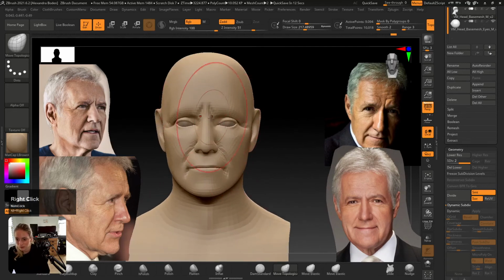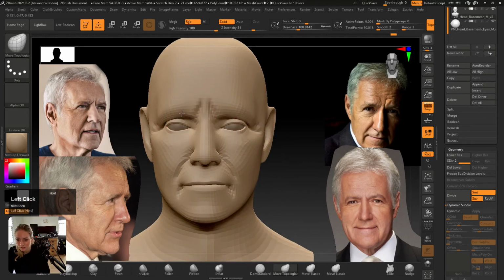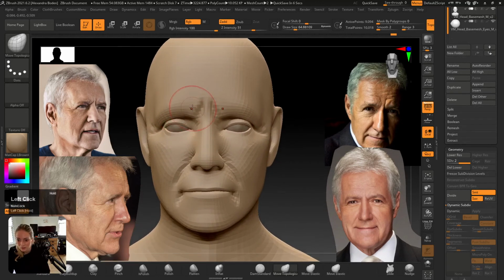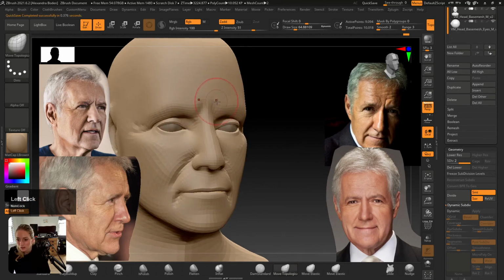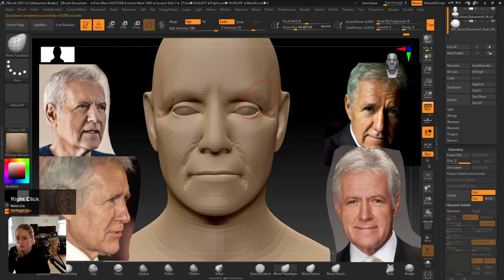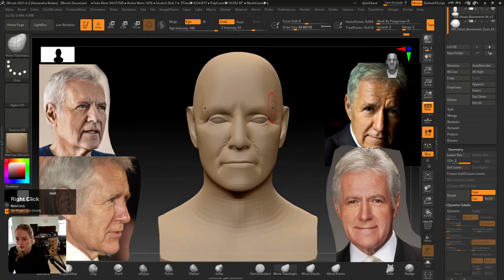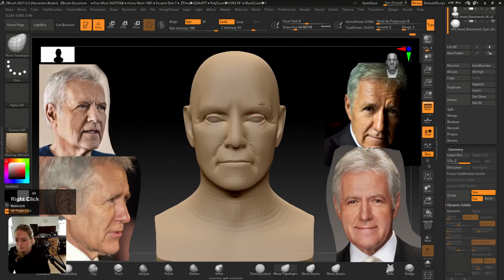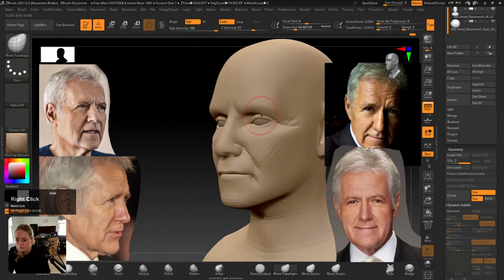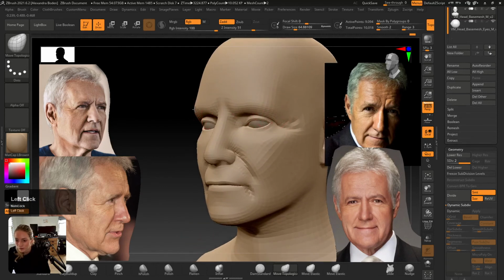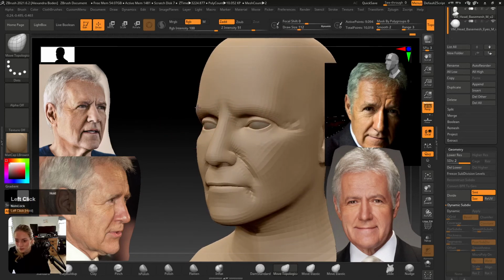Okay, we're getting there. He's looking really sad. Make him look a little angrier. But I don't want to do too much in terms of expressions yet. I just kind of want to go for a neutral face. And we can try to think, okay, why is he looking sad? Are his brows too low? And I think it just needs to be flattened out a little bit more. And this is also protruding a little too much.